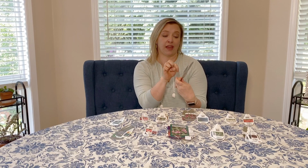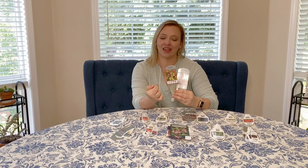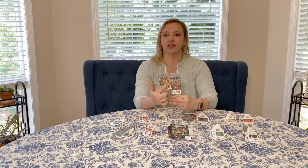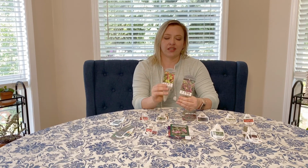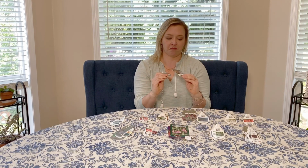So they're both Golden Gate fuchsia, and I bought them at the exact same time, but their pictures are actually pretty different. They have the same flower, but one is brighter than the other to make it look like it glows a little bit more. The other is a little bit more dim. So it really depends on when these pictures were taken, when these tags were printed, did they reuse them from past seasons? So take the picture as a guide initially, but take it with a grain of salt, because it could look a little bit different when it does grow, but it is a good place to start.